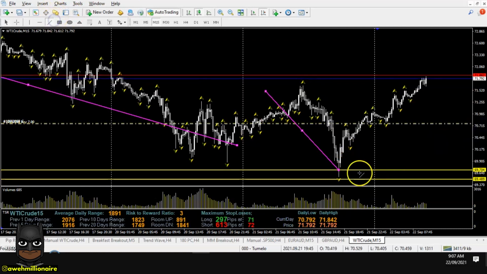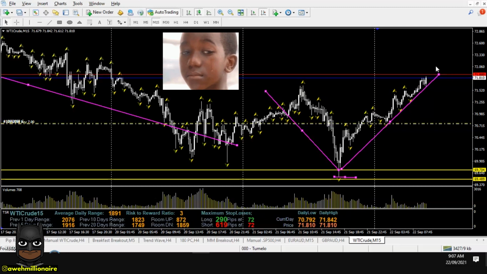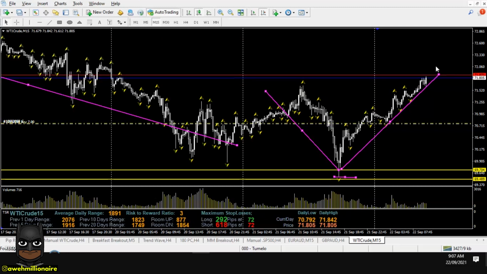And when I saw this price coming down to test the demand level, it was clear as day that it's time to jump in and look for buying opportunities. And as you can see, that's exactly what happened. Price came down, tested the demand level, bounced off the demand level, and the momentum has now shifted to the upside and it's now looking to buy. Now we're already in the market. Amateur retail traders are getting their stop loss hits over there, and it's another day, another dollar for the smart trader.